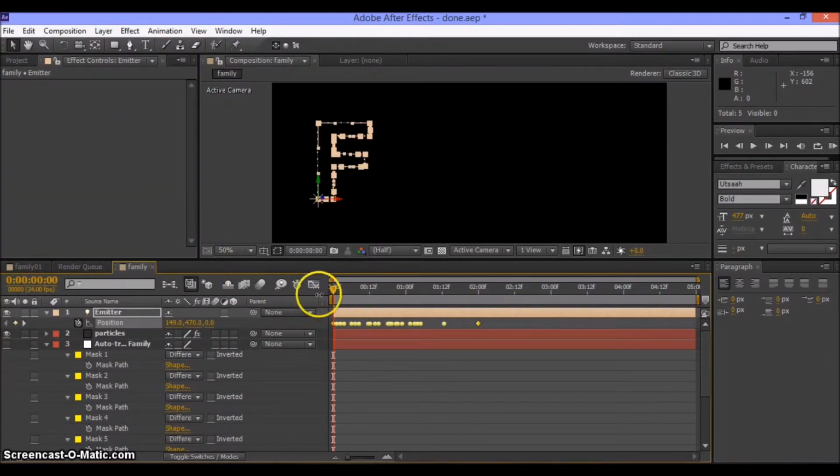And what this does is convert the mask path into a motion path, and animate the light around.